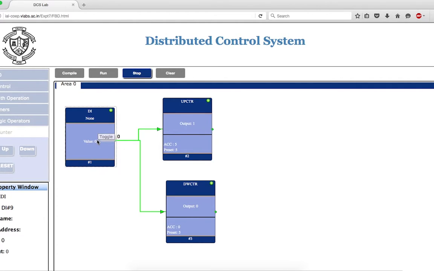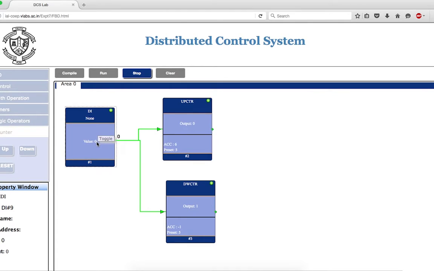So I have to withdraw this pulse. If I withdraw this pulse and give one more pulse, you will find the output has become 1, but the accumulator has become -1. This indicates that the down counter is taking a pulse, and when the accumulator is equal to 0, the output will not become 1, but when the accumulator is less than 0, then and only then the output becomes 1 or high. So let me withdraw this.